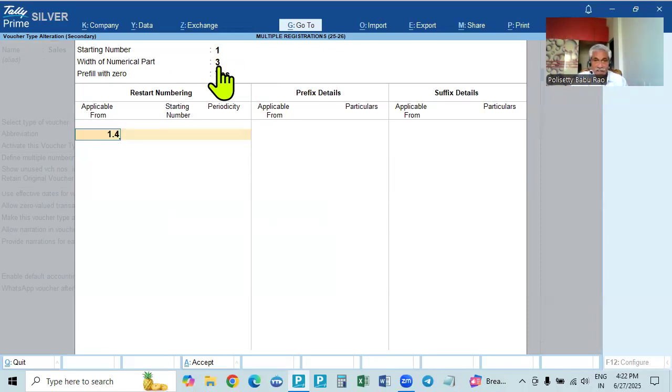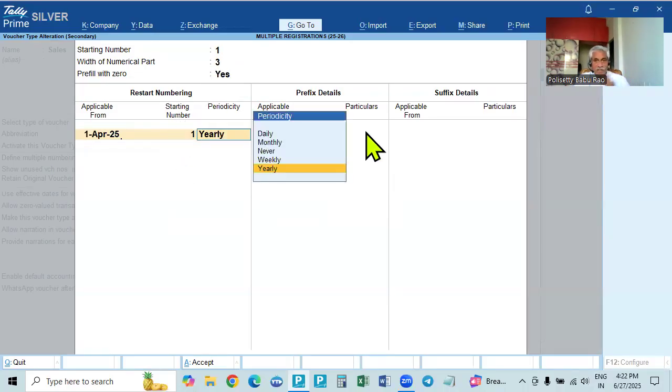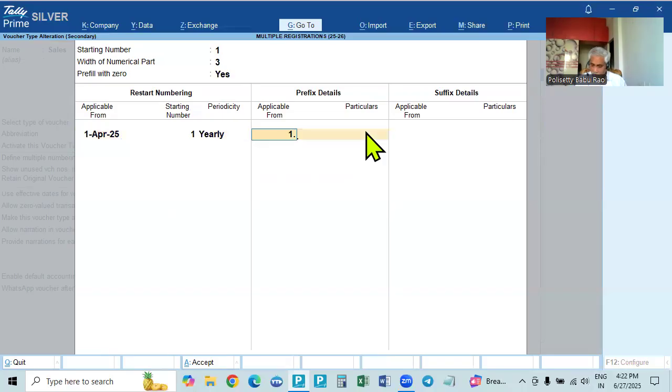Now, this is general for all the series, for all the vouchers. That is the form, that is 001. Now, 1-4-25, starting with 1 and yearly, we will change it yearly. Then come to this place, 1-4 again. This will be the particular series performer. See here, this is for Telangana, isn't it? This is the TG series. So for the TG series, we put the name of the company, that is the name of the registration, TG slash, after that you can take the number. Before the number you can put TG, and after the number you can put something else. So 25 slash, sale, we can give it as SEL or sale. Okay, you can do it like this.